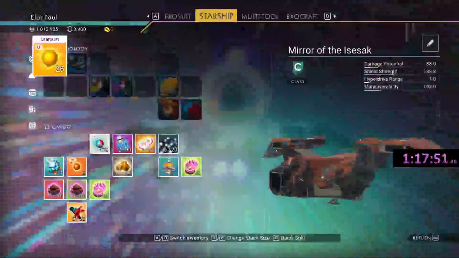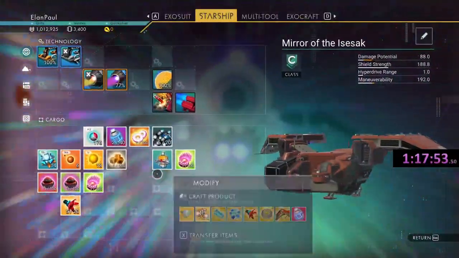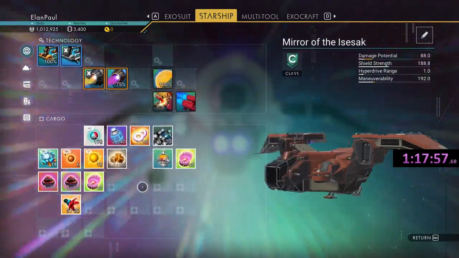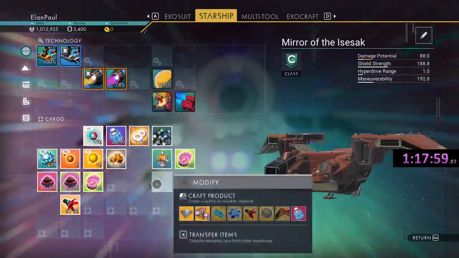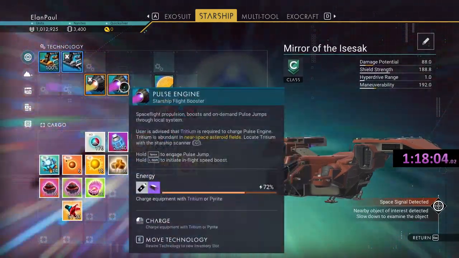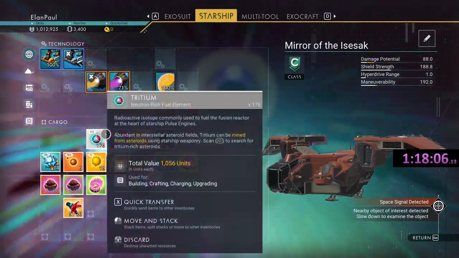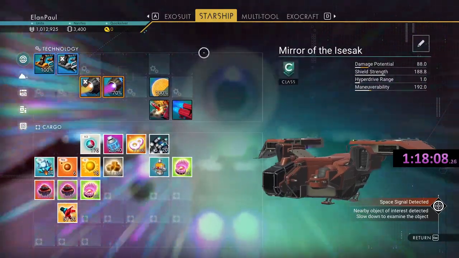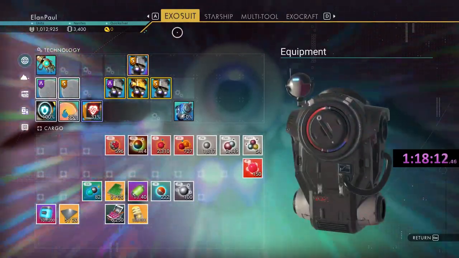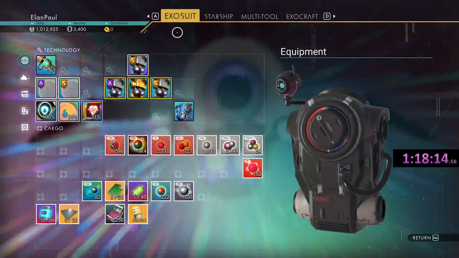So, do that there. We're going to hold off on this for now. We need to charge it, but we don't have anything to charge it with. Tritium is what we have, and we should have enough to charge it with in a little bit if we need to. We need 50 of that tritium, I think, at one point. Let's see. Everything else looks okay over here.